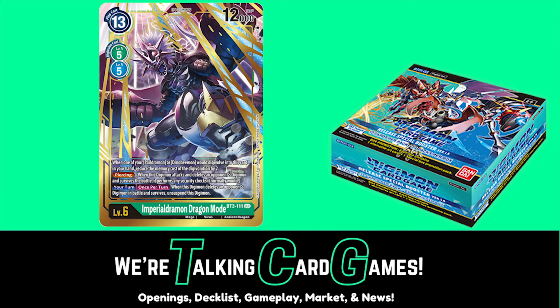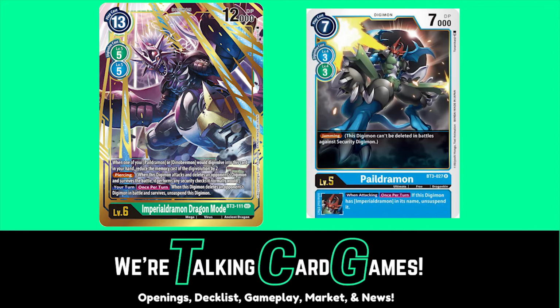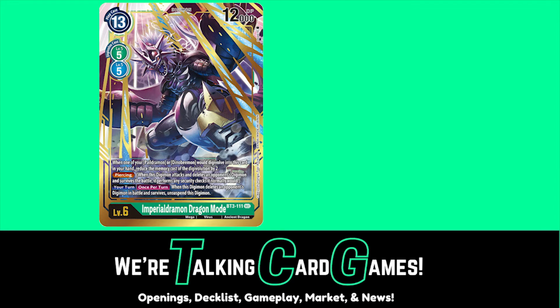The green one can control the board better. If you don't know what it does, it has piercing, and once per turn, when this Digimon deletes an opponent's Digimon and survives, you can unsuspend it. Just on its own, the green Imperialdramon can attack twice. But if you pair that up with the Pyldramon underneath it, it can attack 3 times. Same as the blue one, but just in a different way.